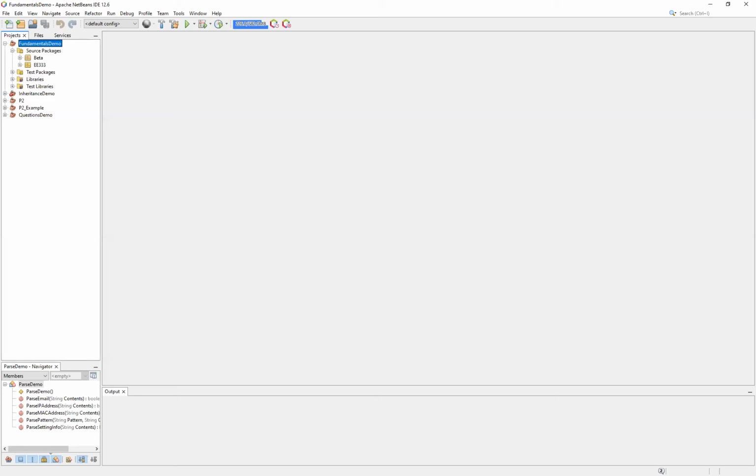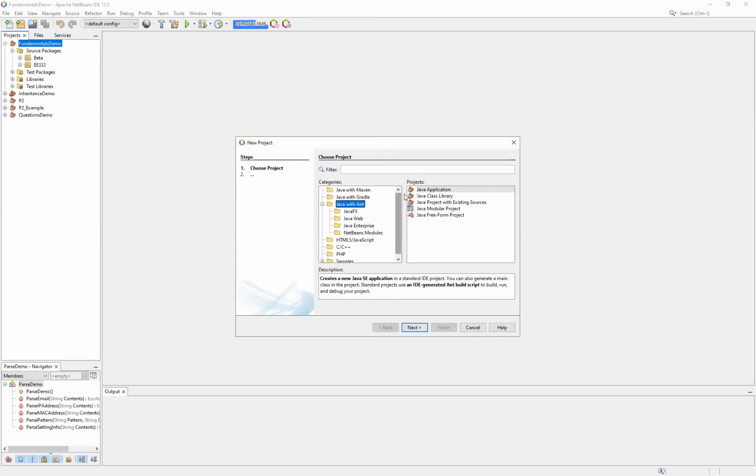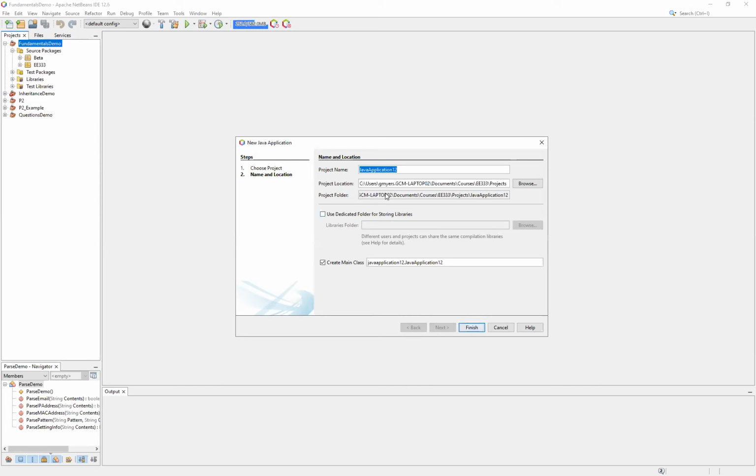Now, you can go ahead and include this in your fundamentals demo, although I'm going to go ahead and break this out as a separate project. The reason for that is I anticipate this having a lot of different applications, and so I want to have this as a separate project, just because I expect to be adding a lot of videos to this particular project. Either way, the process is going to be effectively the same, and you'll be able to follow along either way. But we're going to go here to a new project. I'm going to go ahead and create a Java with Ant application, and I'm going to go ahead and call this one my ParseDemo.